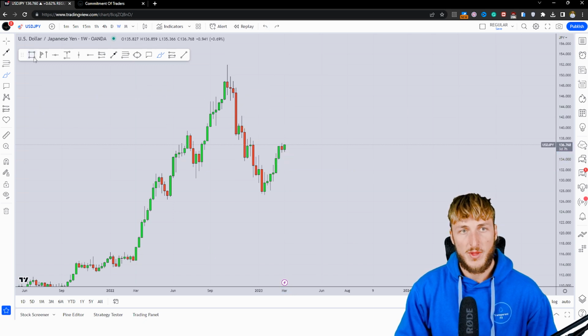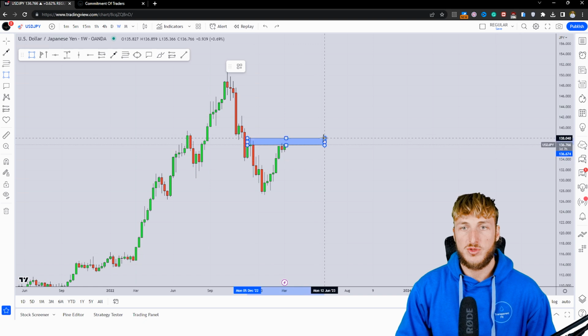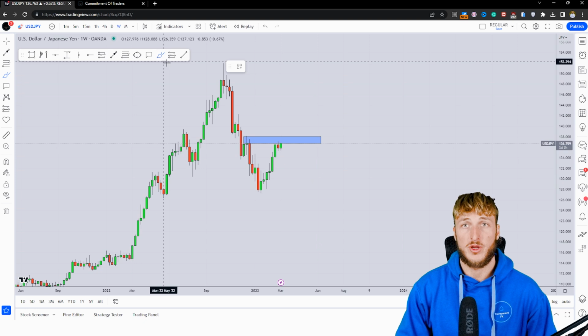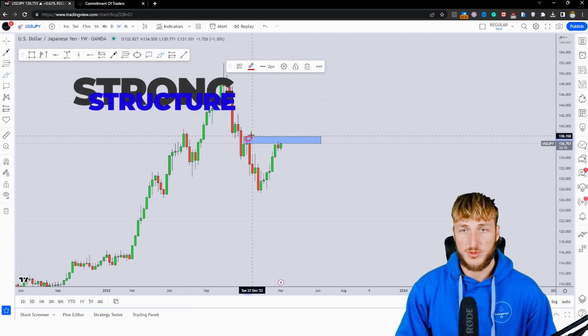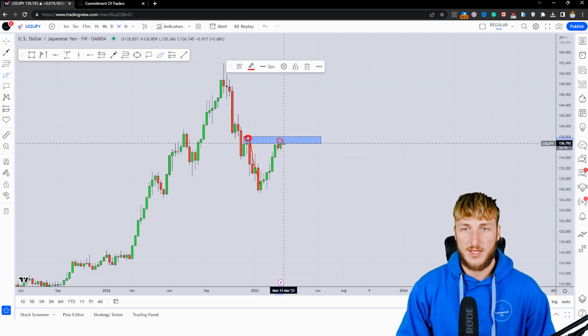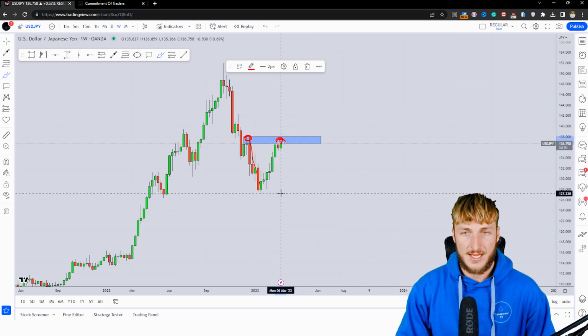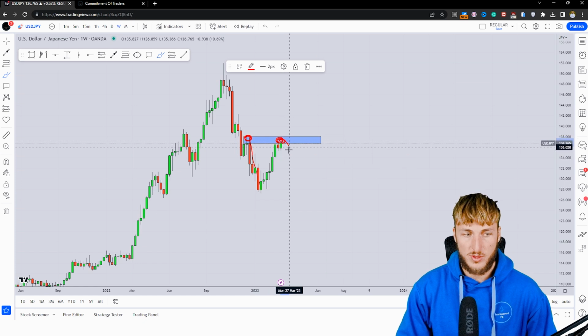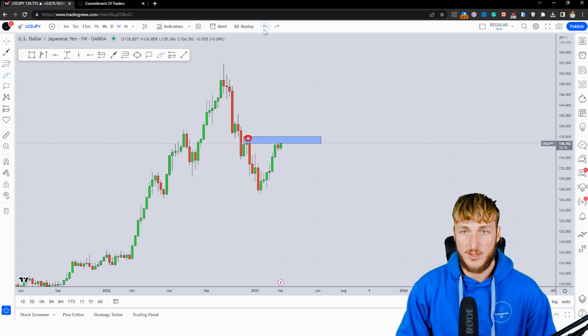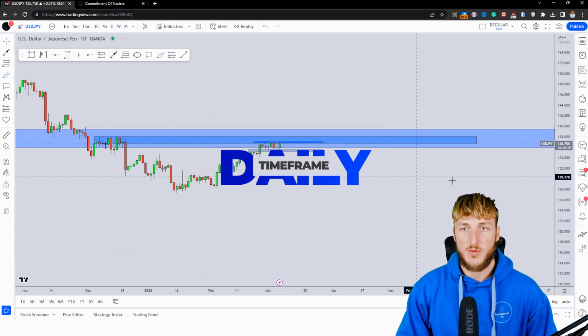At the same time, we must also notice how the market is currently entering inside of an area in which we do have a very strong supply from a weekly perspective. From here, in fact, all this previous move to the downside was created, and at the moment the market is testing this exact same zone, which is still acting as supply, from which short-term bearish price action could be created. Dropping down on the daily time frame, what do we have?